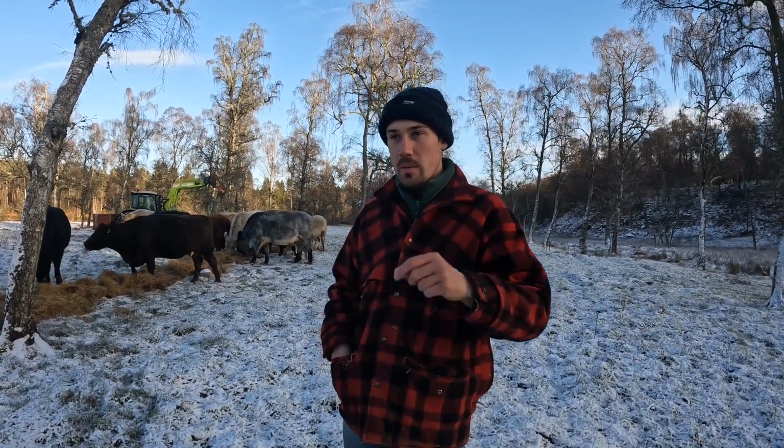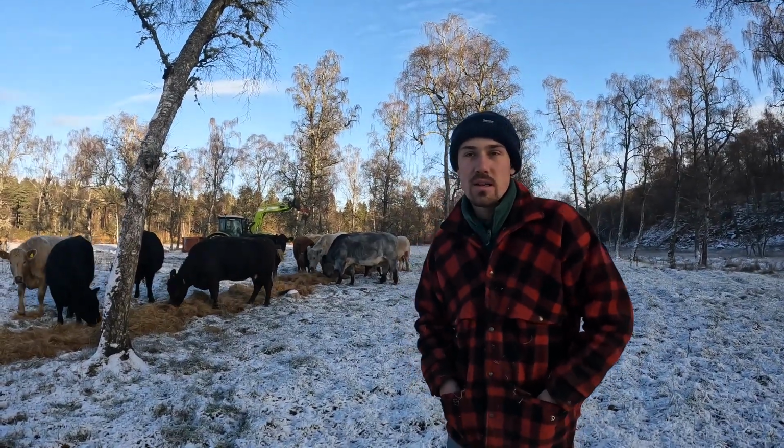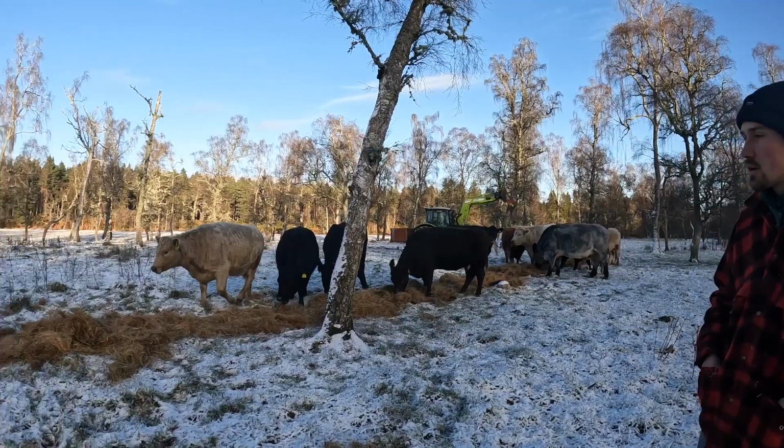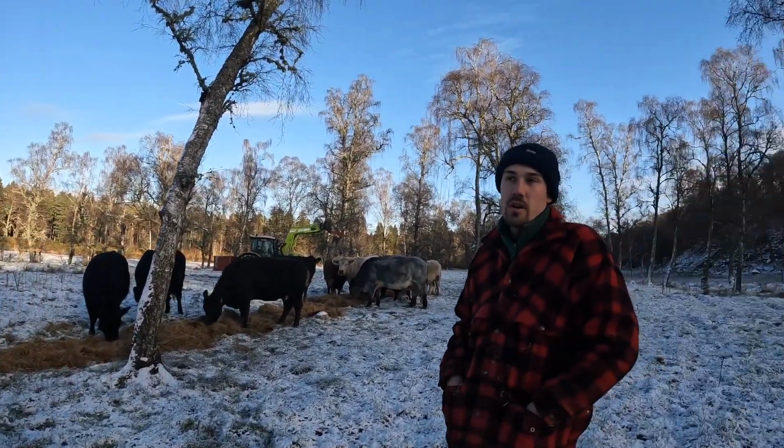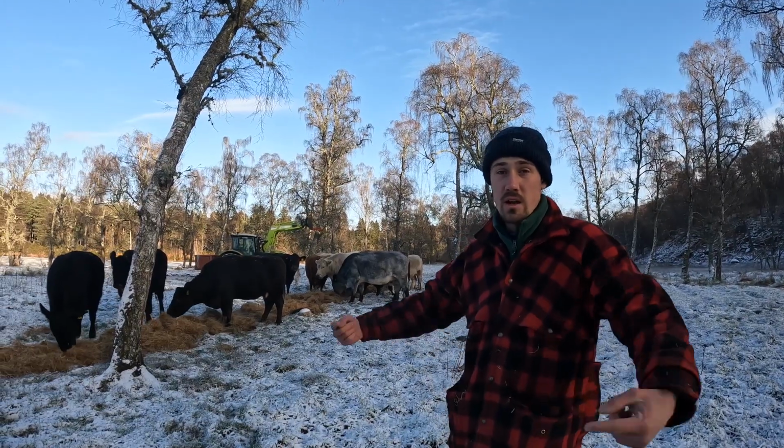Because, you know, there is the slight risk that we get knocked over by a cow. But all the ladies here are very friendly. We know them very well, so that risk is maybe slightly reduced a wee bit, but if we get older, if we injure ourselves, maybe it won't be as easy to push the bale around. So we might have to look into other ways of rolling out the bale, like a bale unroller that you put on the back of a tractor, kind of grabs the bale.